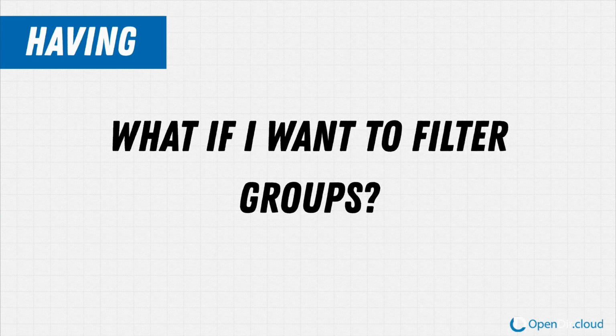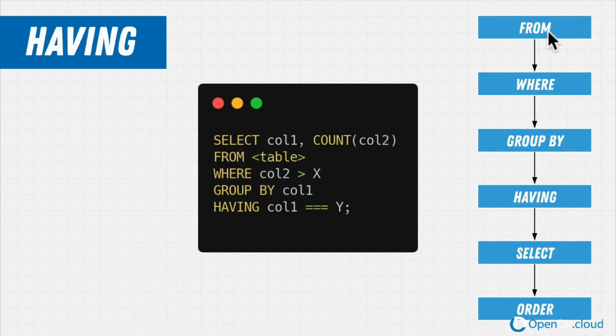What if I want to filter on groups? I can hear you asking yourself, hey, Mo, I saw in that visualization that the order of operations, the group by, happens after the where. So how would I end up filtering on the groups? How does that work? Well, there's a keyword called having, and that keyword is used after group by. So if we look over here, we can see from, where, group by, which we just recently learned splits data into groups to apply functions to. And then we have the having keyword that happens right after.